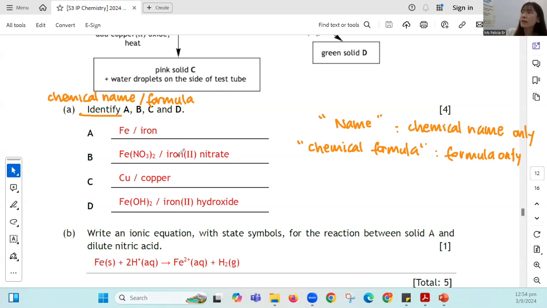Take note that for transition metals, you must remember to include the Roman numeral. Okay, so can I check among all these here, A, B, C, D, and part B, any parts that you would like me to explain to you? Any parts to go through? Oh, you can get all the answers. Oh, then that's good. Really, don't need to go through. Then I will move on. Because if you need me to explain any of it, you tell me now. If not, I'll just move on to the next question. Okay, it's a good sign that you all can get it right.